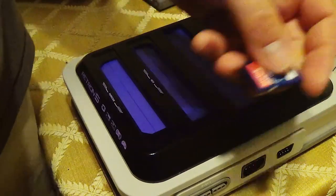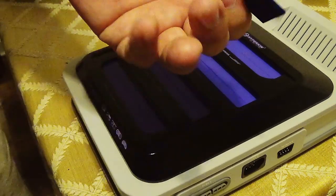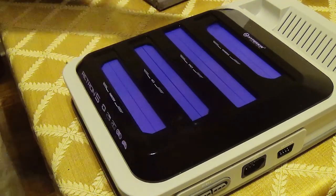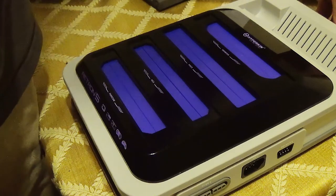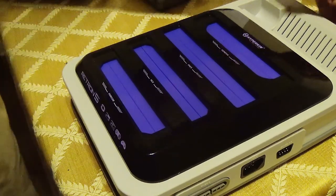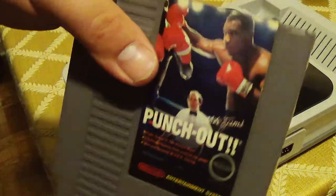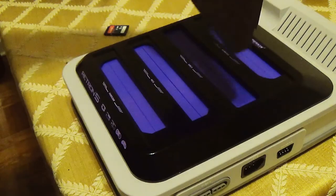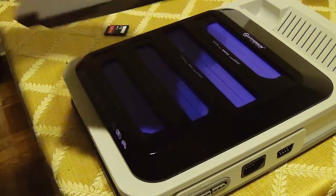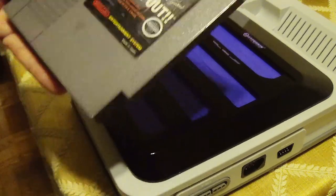Oh, and you can't put anything but save states and things on this. You can update the firmware with it, you can have your save states, I think the saves from the carts. A lot of people complained about the problems with saving. Some of these games, not this one, will have a save battery on here, so when you pop it in, it will have a save on it. And the console will actually transfer the save to the console's internal memory, and then you can use it with your game.